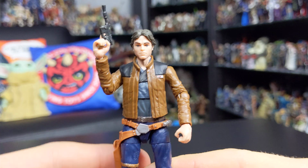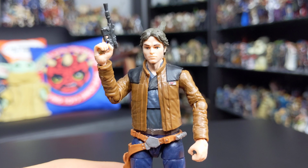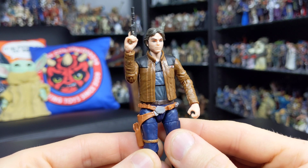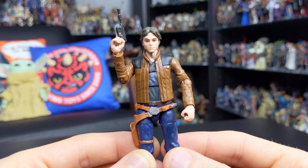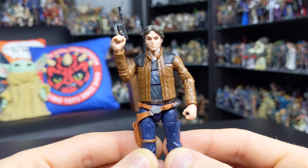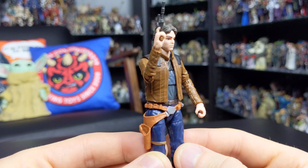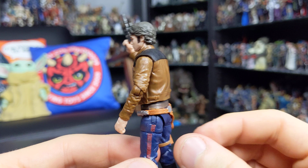Again, I really like this figure. There's not a lot of problems with the 5POA version. It's not a figure that I've picked up myself, but from images that I've seen, it looks very similar to this figure. The only obvious differences are the added articulation with the vintage collection release, whereas with figures such as the Range Trooper and Enfys Nest from the vintage and the Force Link lines, there are some visible visual differences, whereas with this guy you've just got a little bit more added posability, which is what I really wanted. I did want a definitive Han Solo from this movie for my collection, and I have it with this figure. It's a very nice release.